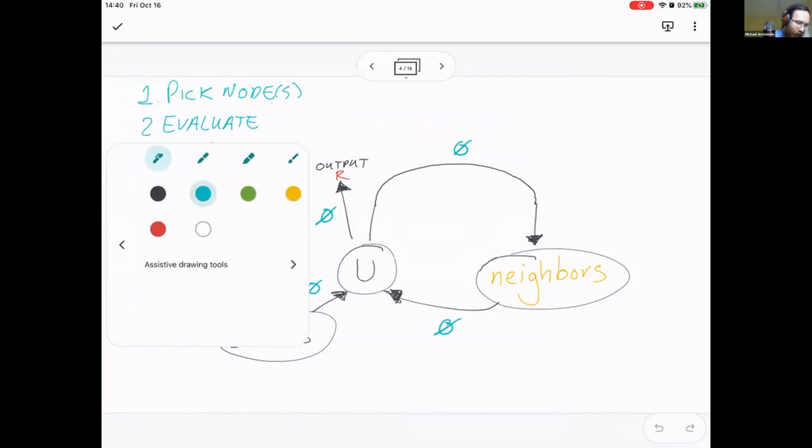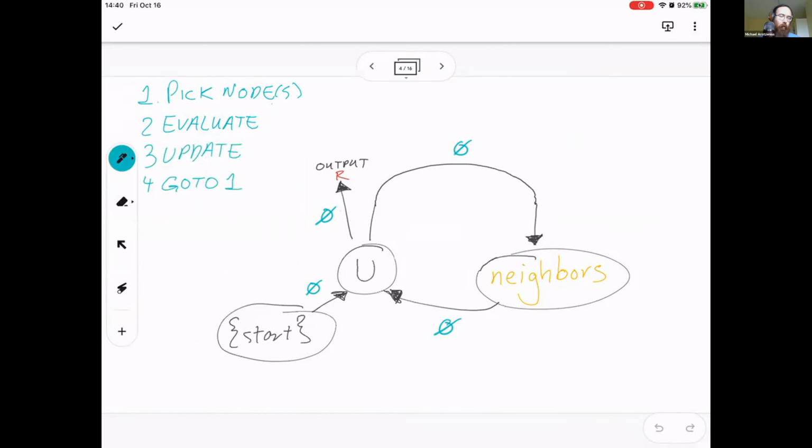So the way we're going to execute this program is we are going to assign each edge a value. Initially, the values are going to be the empty set. All of these functions operate on sets. We're going to start with the empty set because it's sort of the least possible value. Every step, we're going to pick some nodes to evaluate. We're going to evaluate them on their current inputs, the values coming at them on their input edges. We're going to update their outputs simultaneously. And then we're going to repeat until there is nothing left to be done. And you'll notice that I haven't said how we pick the node to evaluate. We can do it any old way we like.